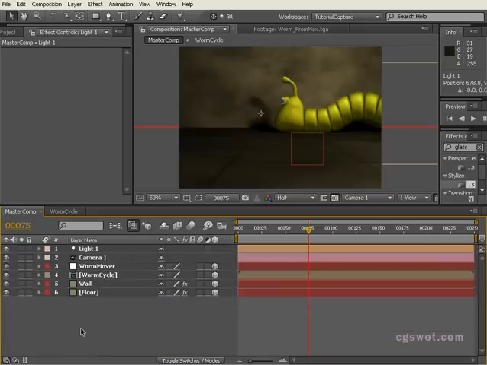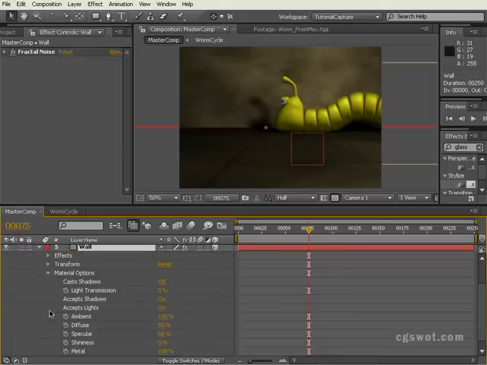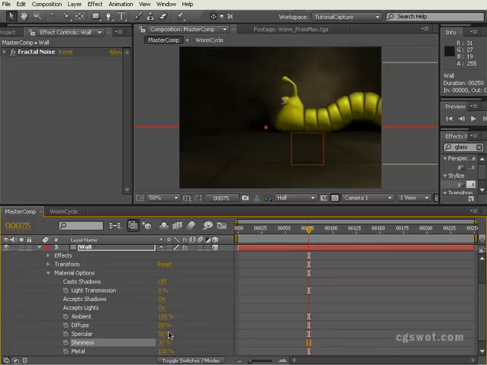And what we want to do is select the wall and just come down to its material properties and just decrease the diffuse a little bit. It's a little bit bright. And the shininess, we can probably bring the shininess up a little bit and then maybe bring the diffuse up a bit more, like so.